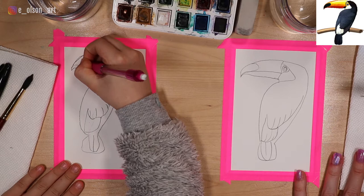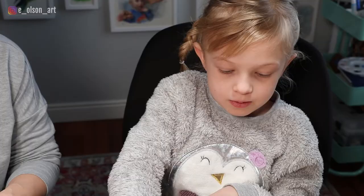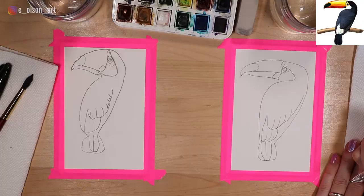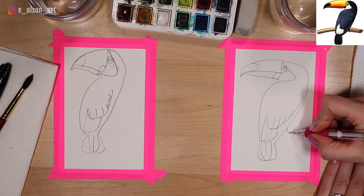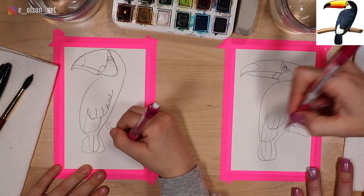You can do the inside of the bill with Sharpie first. There's also a black curved shape right here. Now we're going to draw a little claw at the bottom — that's where he's going to hang on to the branch. And then in front of him, make sure your lines don't come in over the top of your bird. Draw a branch. And that's it for our sketch.